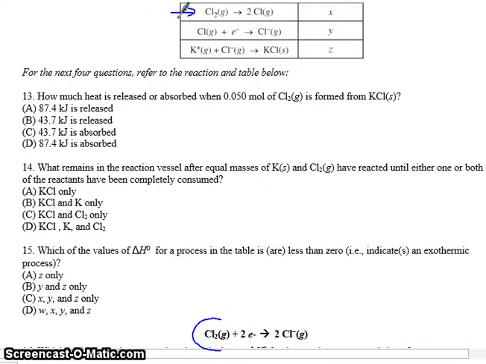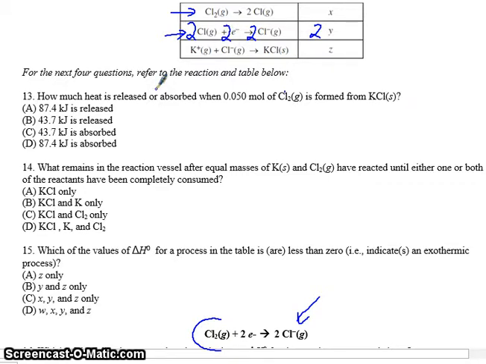So we have Cl2 on the left side. Looks like we have two Cl minuses on the right side. The Cl minus came from this reaction. We have 2 of them, so we'll actually have to double this reaction, multiply it by 2, which means we will double the y. And then if we do that, everything else should cancel out. In fact, let's go ahead and try that here. I'm going to put 2's in front of everything. So here comes a 2, and here comes a 2.